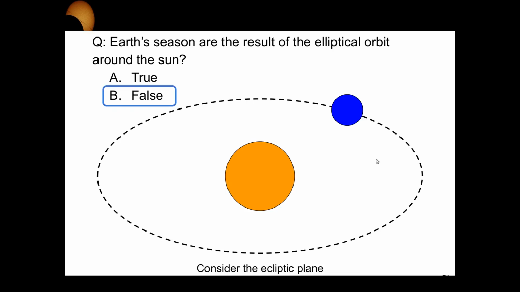No. If I wanted to draw this picture to scale, it'd be almost a perfect circle. Earth's eccentricity around the sun is a tiny value, and the distance between Earth's closest point to the sun and farthest point from the sun is not a significant bearing factor on the amount of radiant energy we get from the sun. So how do we explain the seasons? We know it's connected to Earth's orbit around the sun. I say you need to think about the ecliptic plane.